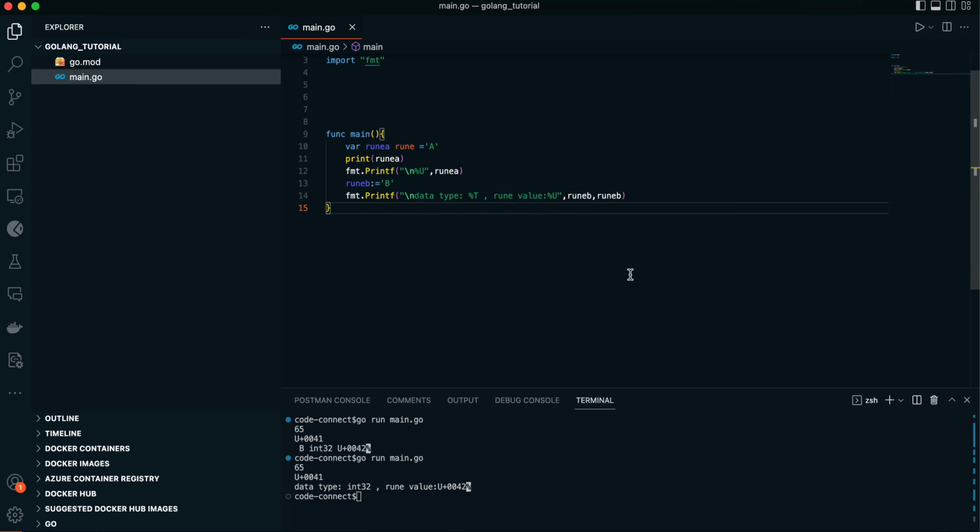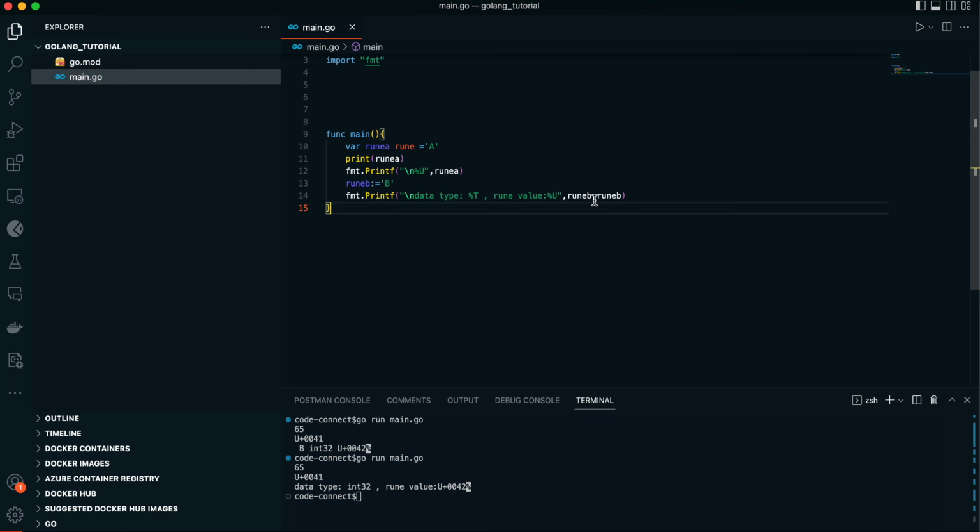Now one question may arise: in Golang, is a string a sequence of Runes? As we have seen, there is no character data type in Golang, and in other languages we say that a string is a collection of characters, but here a string is not a sequence of Runes. In Golang, a string is basically a sequence of bytes. So let's see an example in which we will take one string and print its byte form and its Rune form.